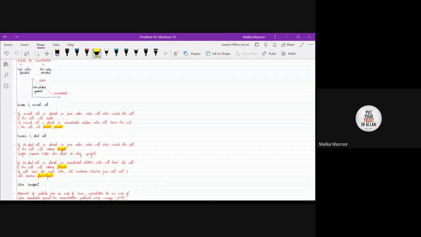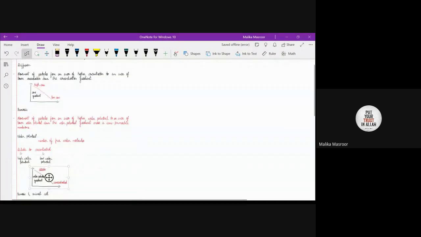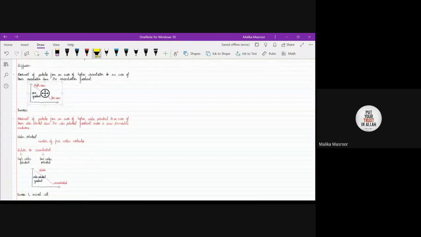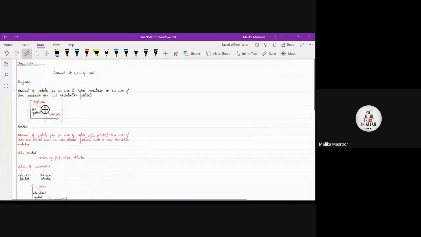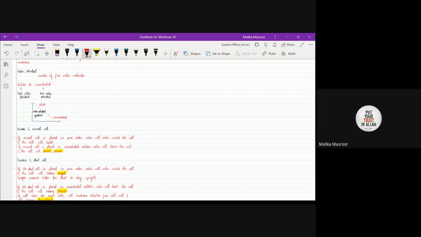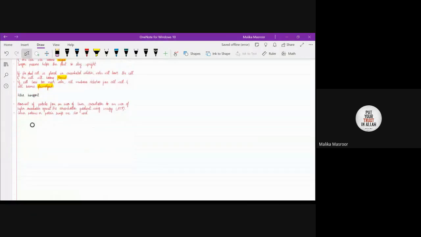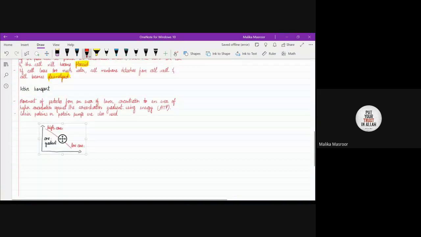Anyone else any question? Let me just make another graph for your active transport as well. Anyone else any questions meanwhile? High to low. This is also dilute to concentrated, and this will be against. This is from low to high, using energy. Good. Anyone else any questions? Is this clear? All good?